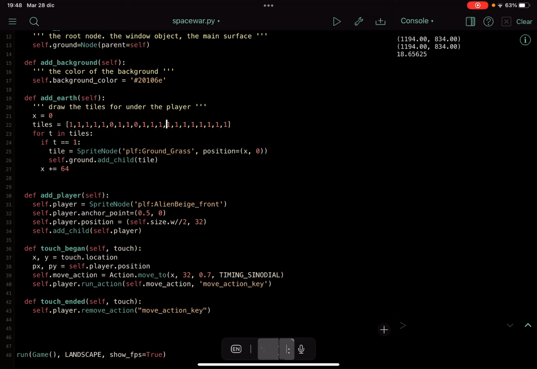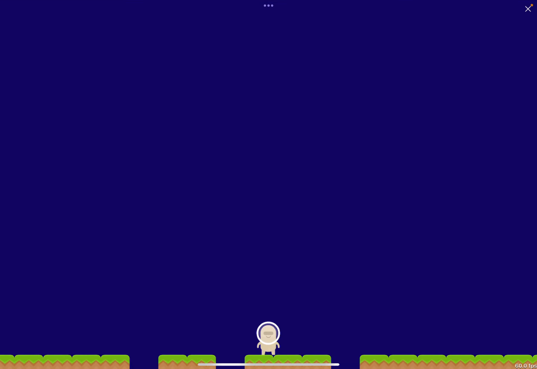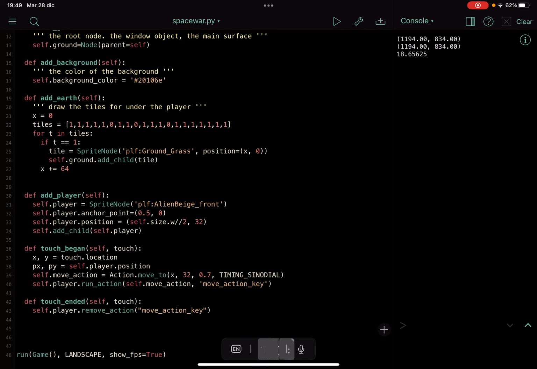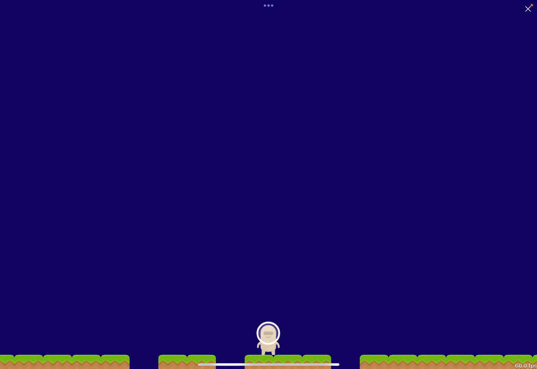For example, if I put some zeros here and there, we will have some missing bricks. So we could use this way to make our tile-based map for this game for the moment.